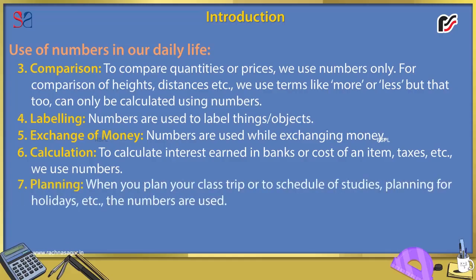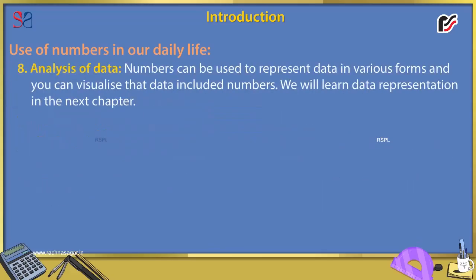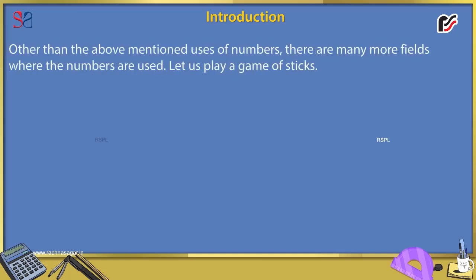Planning. When you plan your class trip or schedule of studies, planning for holidays, etc., the numbers are used. Analysis of data. Numbers can be used to represent data in various forms, and you can visualize that data included numbers. We will learn data representation in the next chapter. Other than the above mentioned uses of numbers, there are many more fields where the numbers are used.